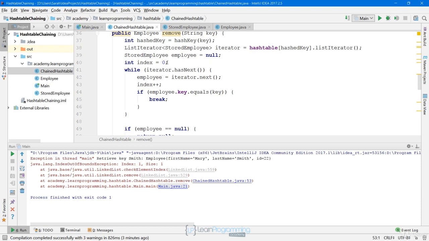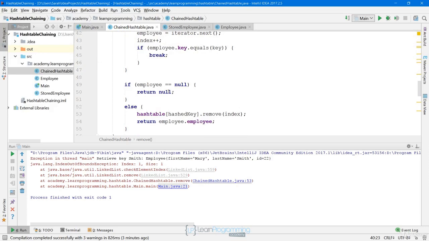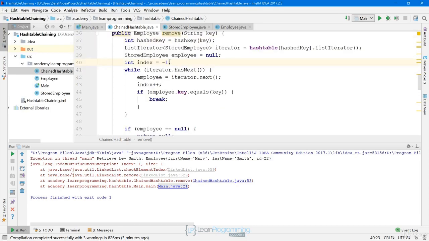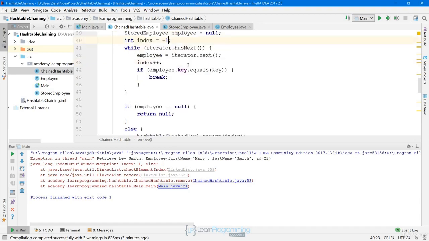But in here, we're coming in and I've initialized index to 0, and then we pull off the first item and we increment the index to 1, when really index should still be 0 because we've only looked at one item. And so when we look at the first item, index should be 0. When we look at the second item, index should be 1, etc. So I'm going to change this to -1 so that when we come in here, we increment to 0. And if we've looked at the entire array and we don't find anything, then the employee will be null. If the list is empty, employee will be null. So we're not going to try to remove anything. And so that should work okay.